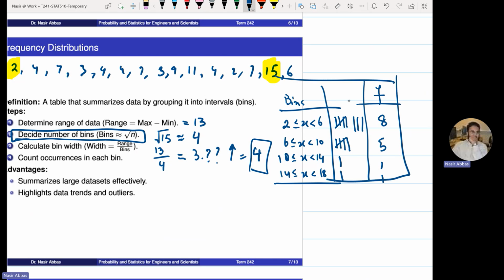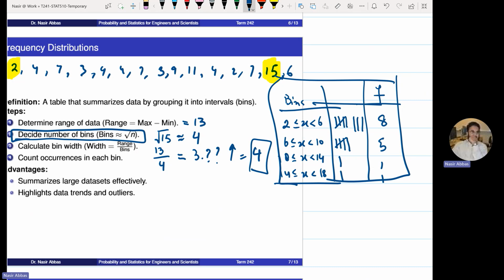5 plus 3, 8, 5, 1, 1. So this is called a frequency distribution. The middle column is only for my convenience to take a record of the data. Usually we will not ask you to do this kind of activity in the exam. This is long. Let's say we give you 80 values, this will be a very long activity. But this is how we do it. The middle column is called the tally bar. We used to do it by hand back when I was doing my BS in 2005 and 6. Now you have computers to do this for you.